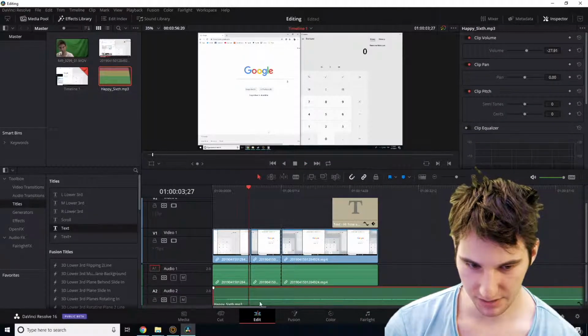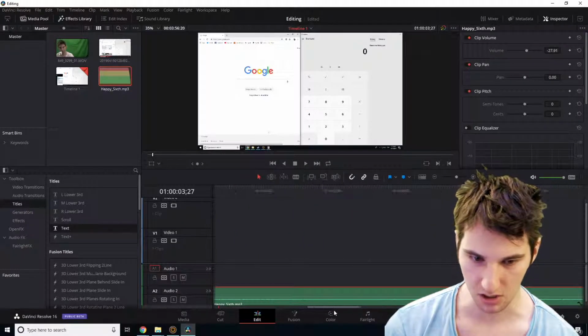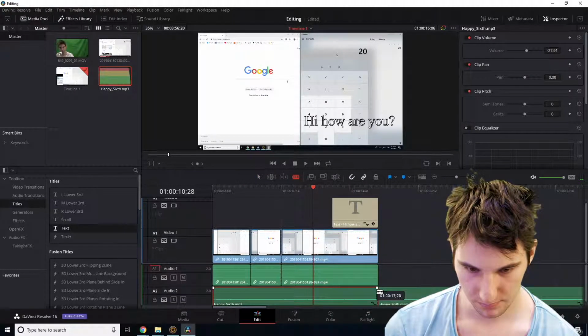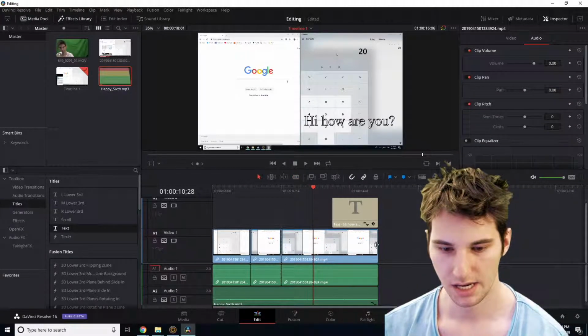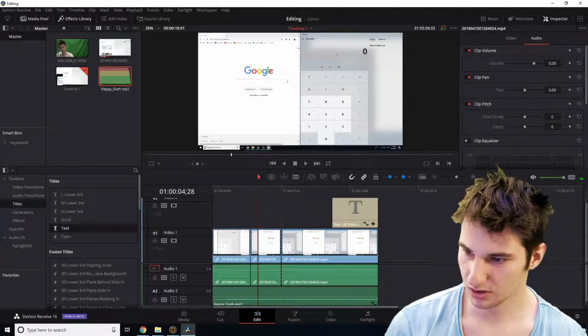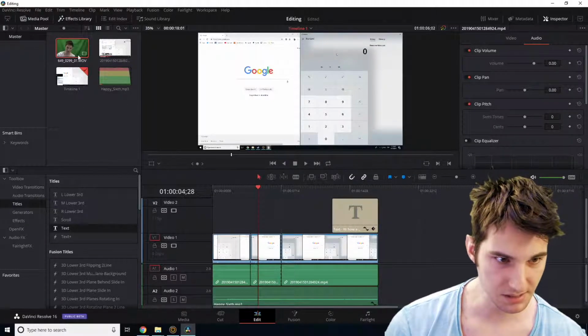And because of here right now, we can see it actually goes way more than the video is long. So right now I'm going to select the blade, cut it right here with the blade, go back to select, and remove it. Okay, so we have a video, a bit of that, a bit of this, and let's put in a bit more advanced technique. So right here on the top, it's me.